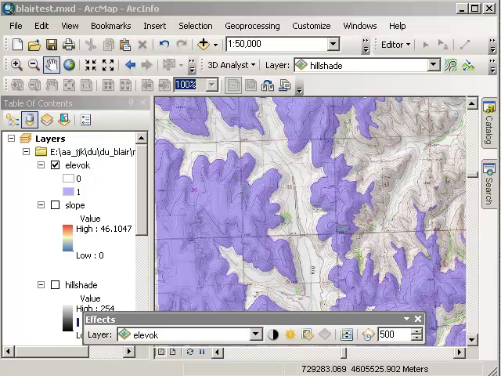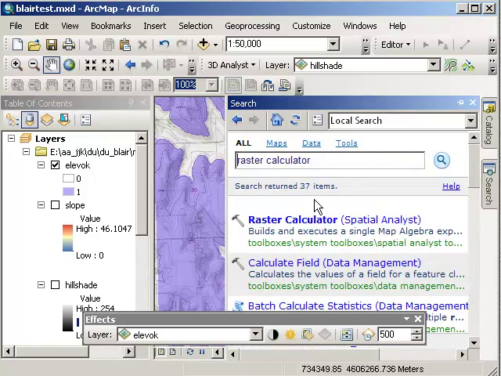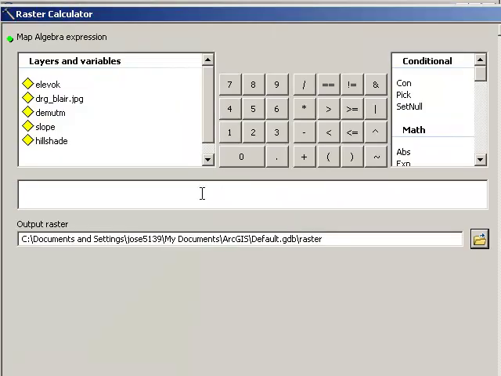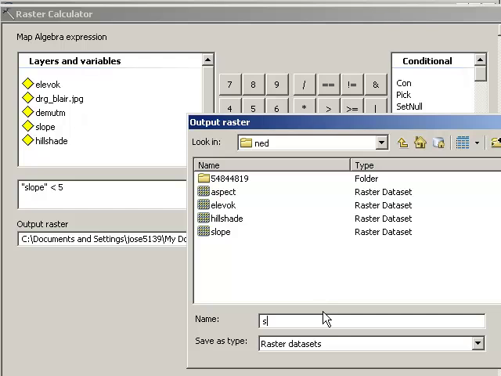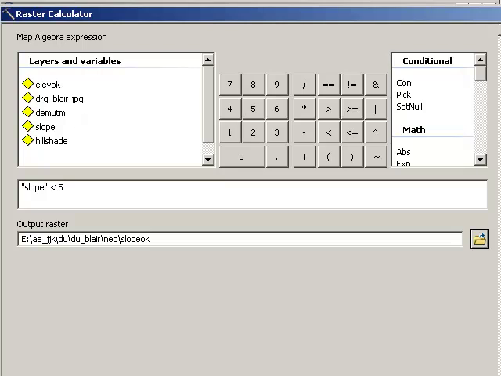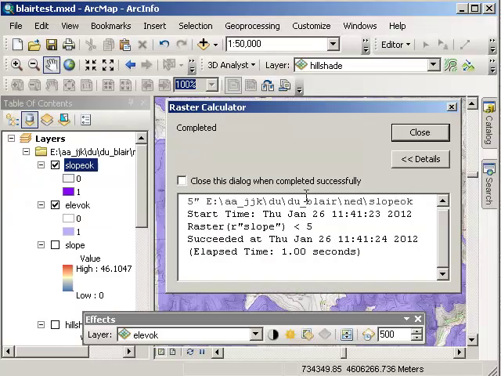My next criterion is to find areas in the study area that have a slope under 5. Okay, so good old Raster Calculator again. Let's do a search, and there's our Raster Calculator once more. This time, we're going to say, please GIS, give me all of the areas where the slope is under 5. The output, let's call that slope OK. Excellent. And let's go ahead and run that.